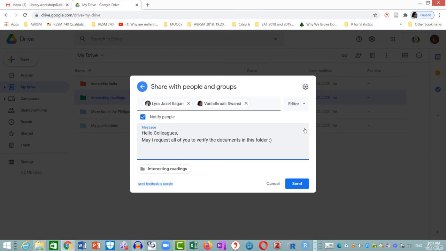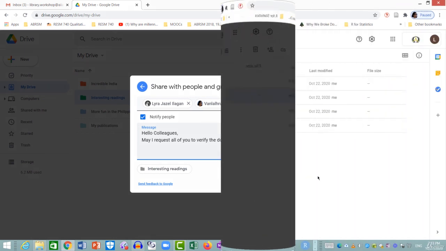If I click on the send button, 2 of these individuals will get an email with a link to this shared folder. They will click on it and they will be led to this folder. So that is what will happen. I urge you to try it out. I personally have found it to be a very, very useful and convenient service rendered to us by Gmail.